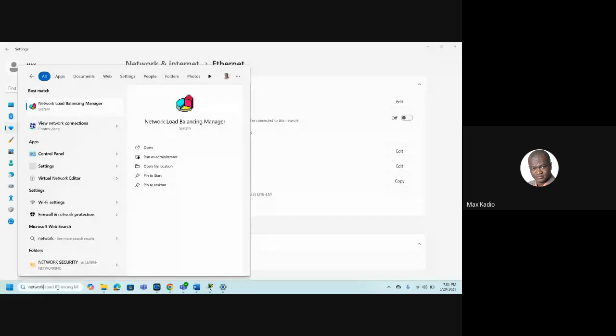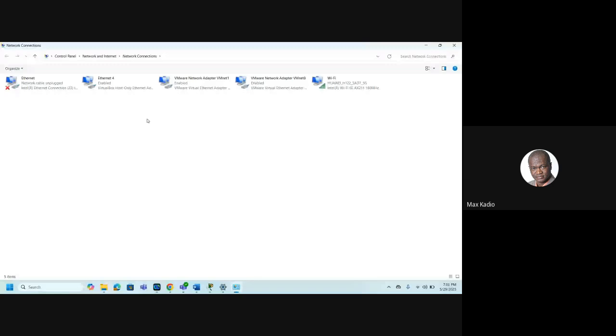View network connection. And this is all your network interface cards. We have virtual ones, VMware, forget about them. It's virtual. I have my Wi-Fi interface card. And if you use a cable, and you see this network cable, I didn't plug it.